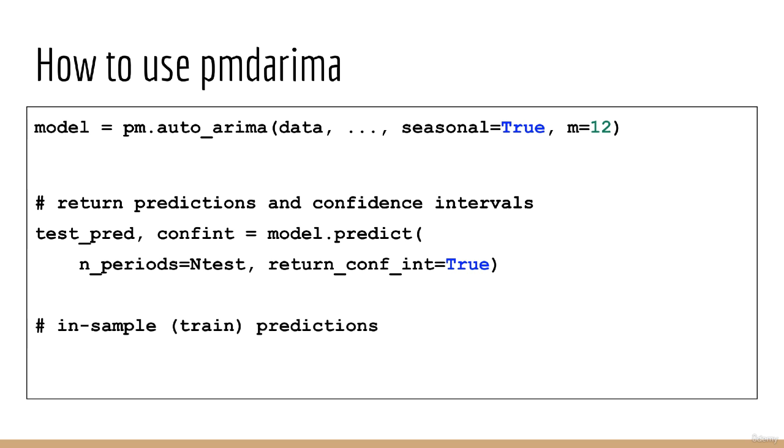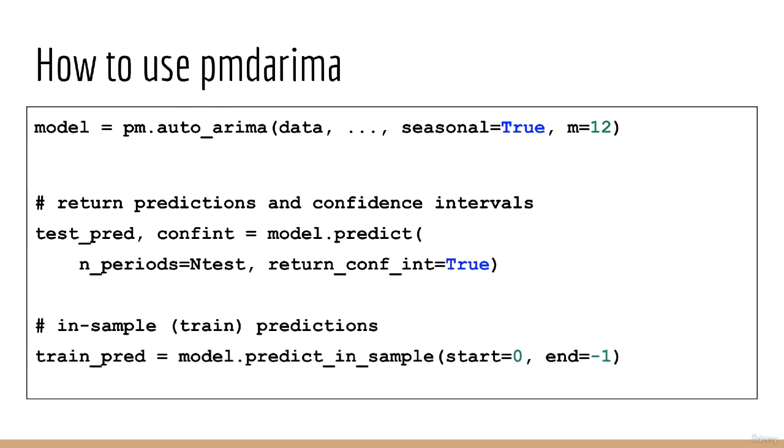For the in-sample data, you want to call the function model.predict_in_sample. This takes in two arguments, start and end, along with some others which we won't worry about. Technically, you can return confidence intervals for the in-sample predictions as well, although that is less common than for forecasts. Unlike statsmodels, start and end should be specified as integers, which correspond to the indices of the train set. In statsmodels, start and end can be integers, but they can also be datetime objects or strings, corresponding to the index of the pandas series you passed in for training.